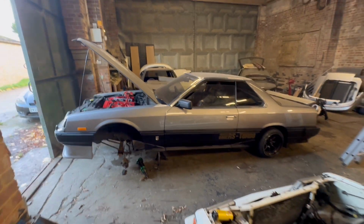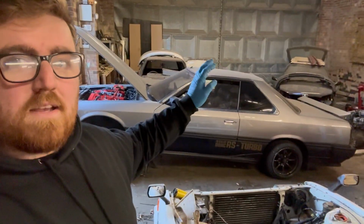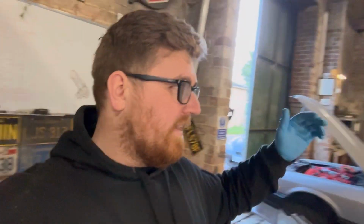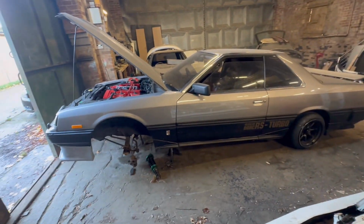As you can see, we have the front off, and it's in here for a couple of reasons. There's a couple of things I need to sort out, like steering box seals, sump leaking, engine raise, stuff like that. Basically, the whole plan is getting this car to work as a stance, lowered vehicle. Now, it had stock shocks and these horrible springs in there, and it was sat on the bump stops, and it was really soft on the back, and it was just not very good at all.